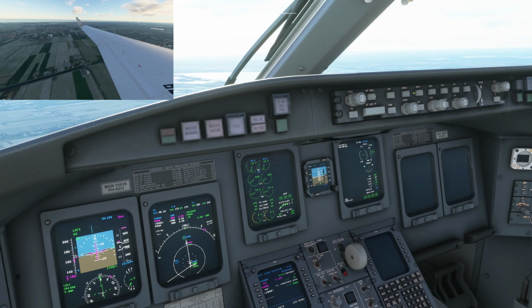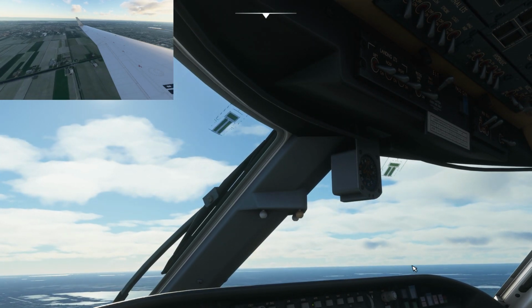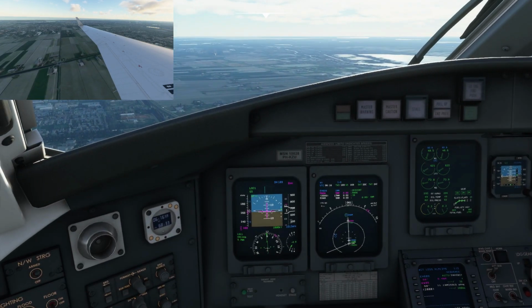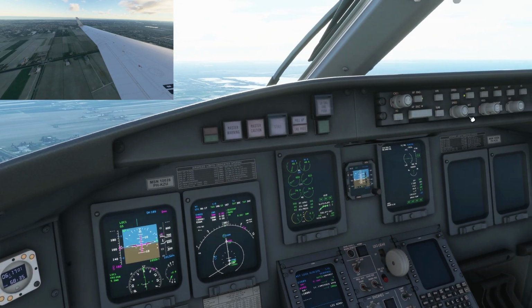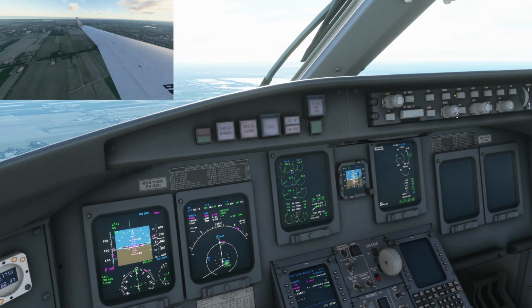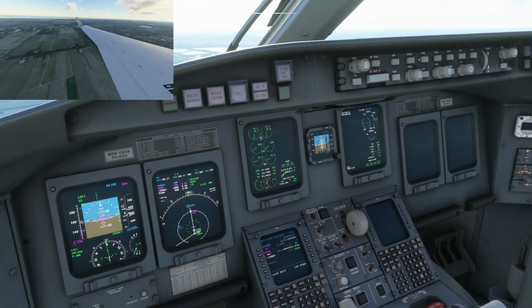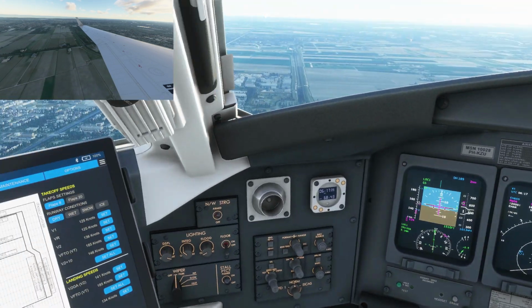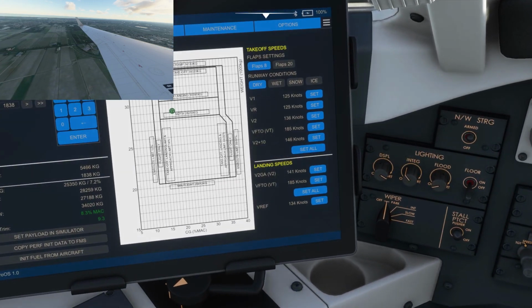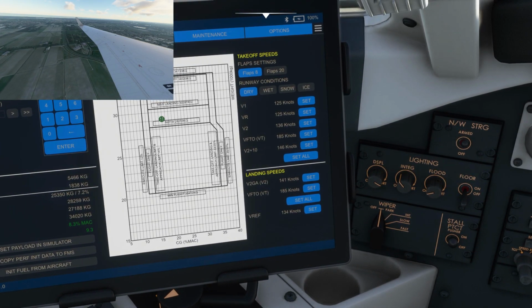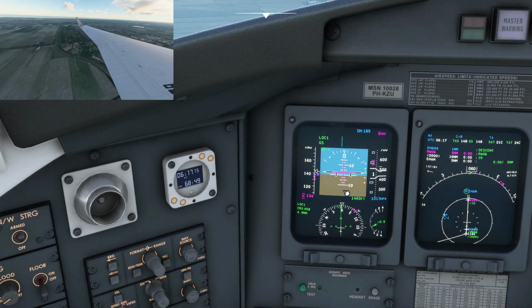Approach mode is armed. Autopilot is engaged. We can go ahead and turn on the runway taxi light, whatever. And we can get our speed down to 100 and whatever our VREF was, I think 134 knots. So like continue slowing that down. We can also take flap 30 and continue taking flaps down as we start coming down. VREF is 134 knots. So yeah, coming down nice and easy.